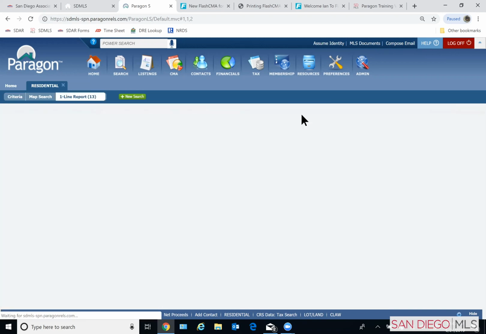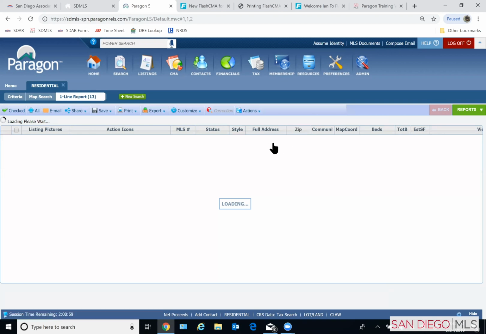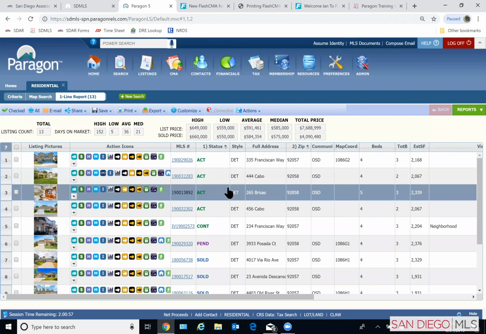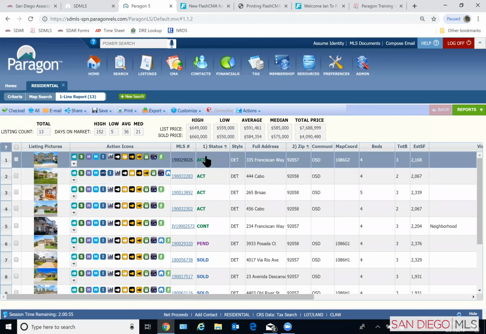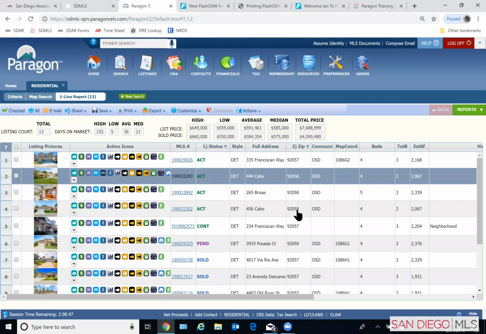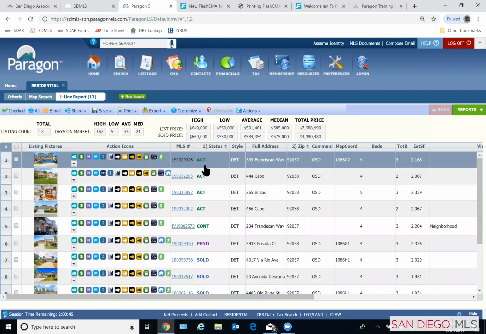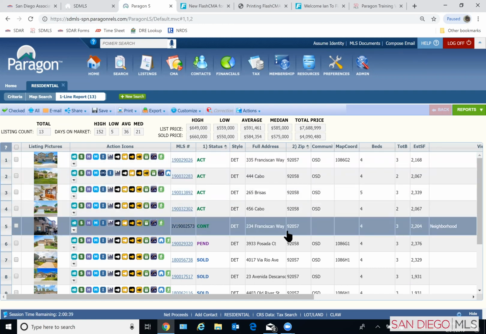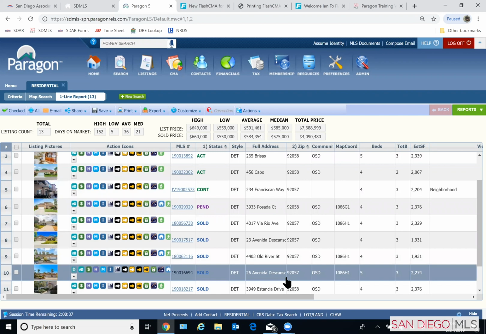You can do run results or the search button. I sometimes click on both. Either way, you're going to see the results and they come up. This page automatically sorts by status, zip, and price is the order. So active first. So you're seeing active and then the lowest numbers going up, and contingent, pending, and so on.